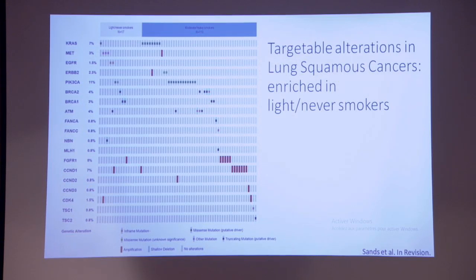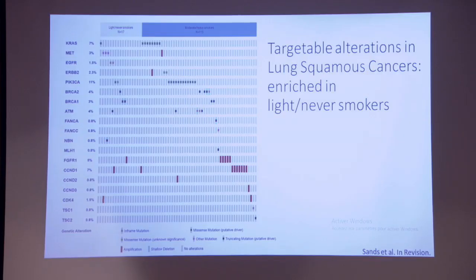If, however, you start to break down the pattern of genomic alterations in never smokers and heavy smokers with squamous cell cancers, the pattern looks very different. So light or never smokers with squamous cancers can have MET splice mutations, like we talked about earlier. They can have EGFR activating mutations. You can also see a subset that have biallelic or homozygous loss of function BRCA mutations, including in BRCA1 and BRCA2, including patients who have germline alterations.